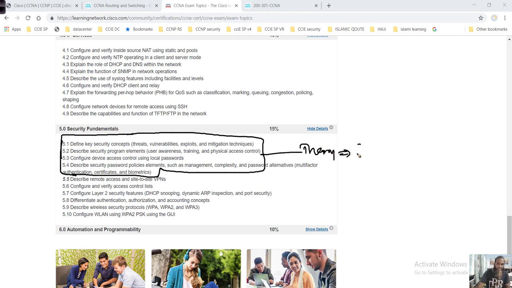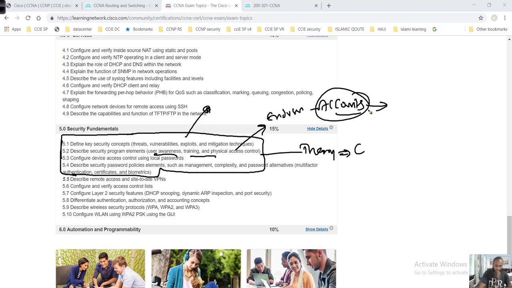Like if you have gone through my CCNA security videos, where we discussed what the different types of threats are, the meaning of vulnerability and exploits, and what the mitigation techniques are, or how we can overcome those kinds of attacks. Theoretically, you need to know some basic terminology, and also creating end user awareness, because most end users, let's say a person who works in an accounts department, don't know anything about security or how exactly things work on the network side.